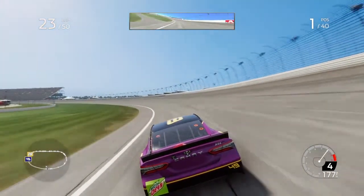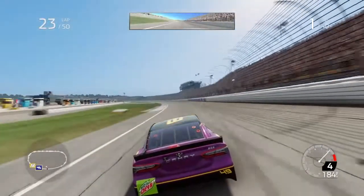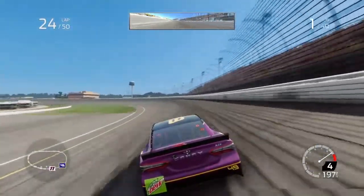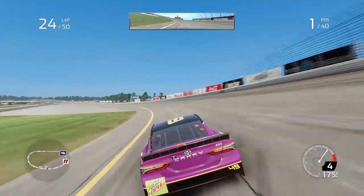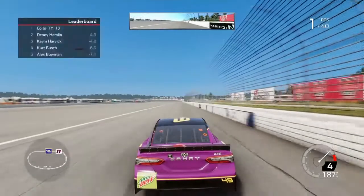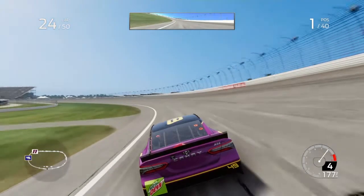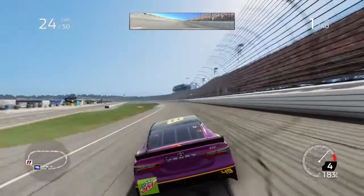So I'm gonna have to pit at least one more time if this race gets done and over with. Yeah, here comes Kyle Busch. So the guys that stayed out under the caution are pitting right now. So the guys that stayed out, I don't know if that was a wise move for them or not, because they're gonna have to pit at least one more time. Well, I don't know, because they can easily get fresh tires, so I'm not sure. Unless cautions come into play. I don't know for a fact, though.